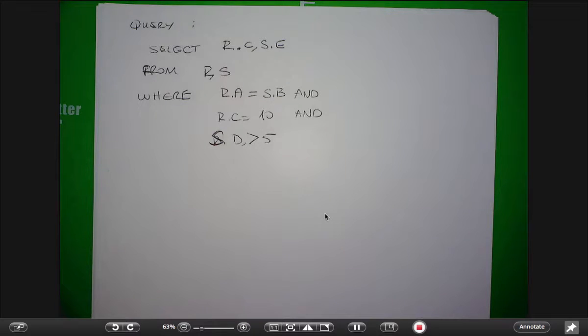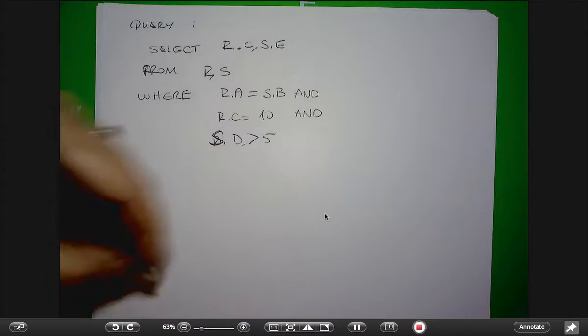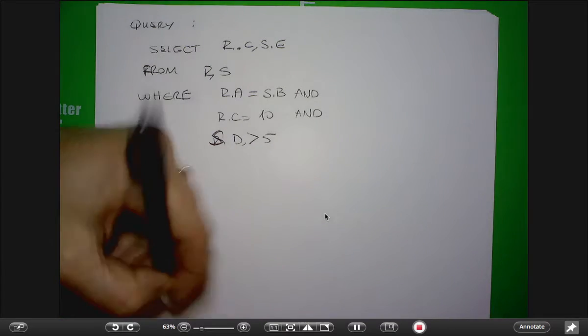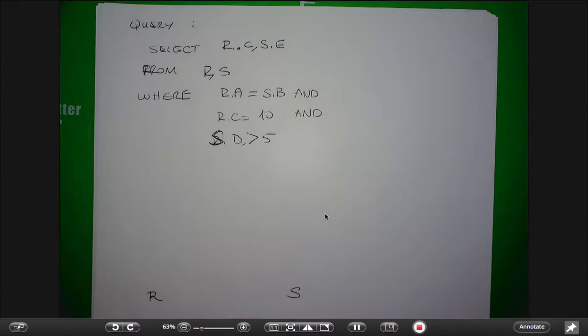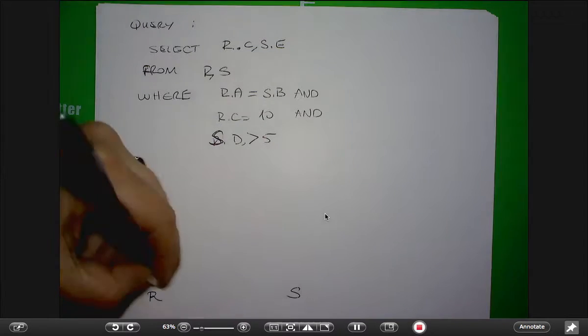So what I would like to do is represent this as a relational algebra expression. You can do this in many different ways. One of the main things that we learn about relational algebra is that there are many different ways to represent this. So here's one possible way. I have relations R and S. In a query tree, your relations are always the leaf nodes.